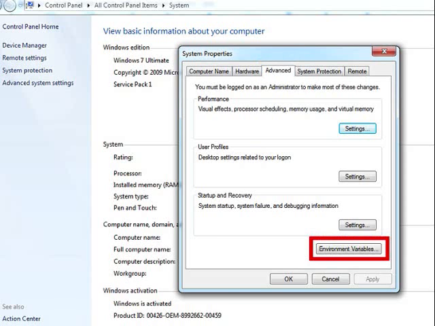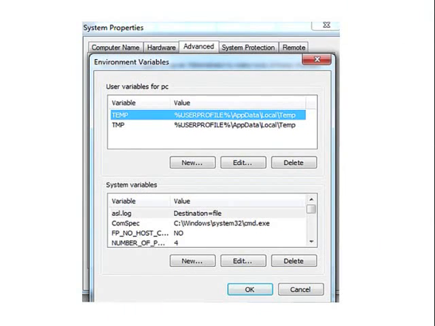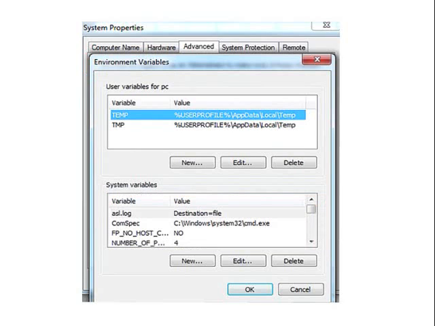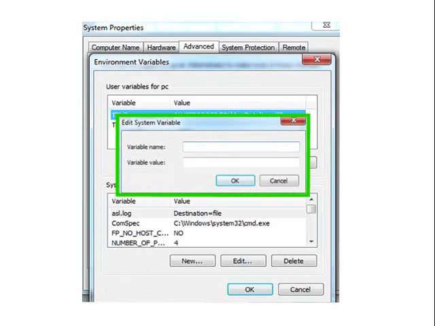You're going to click that, and then another box is going to come up. It's going to say environmental variables at the top. And all we care about is this information called system variables. So what you're going to do is click New. And when this box pops up, for variable name, all you're going to do is put path. And for value, you're going to put C:\. It's that simple. And then you can click OK, OK, keep clicking OK and apply to make sure all the changes are applied.